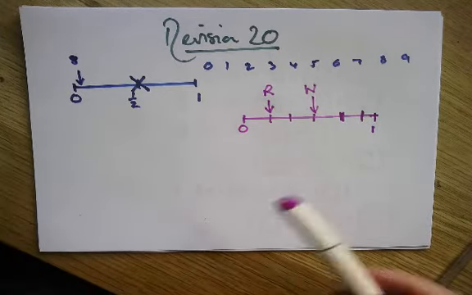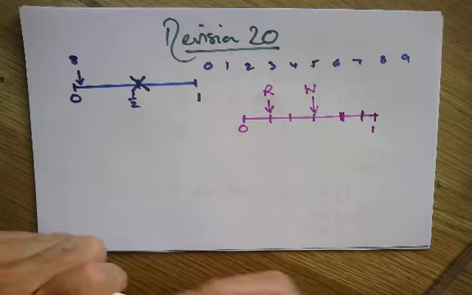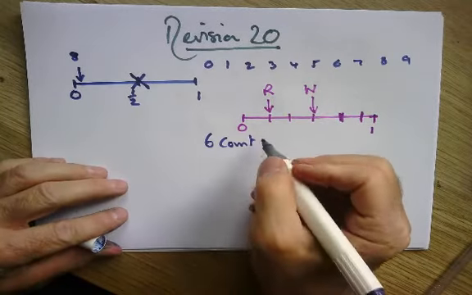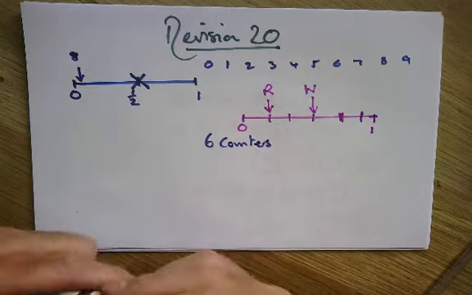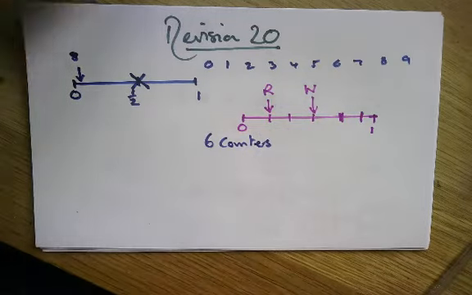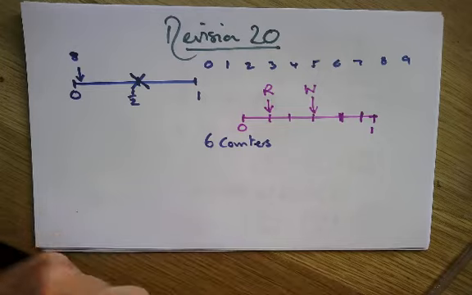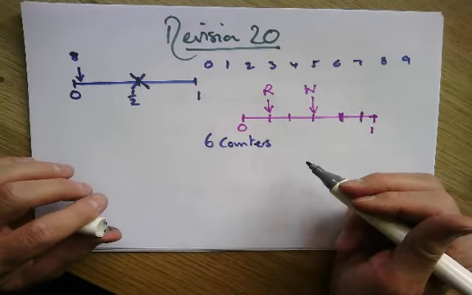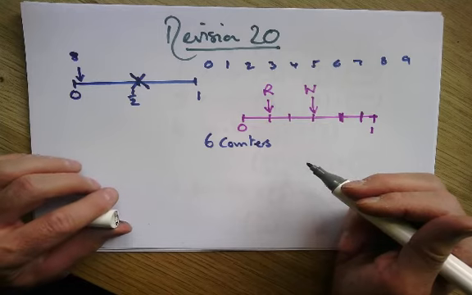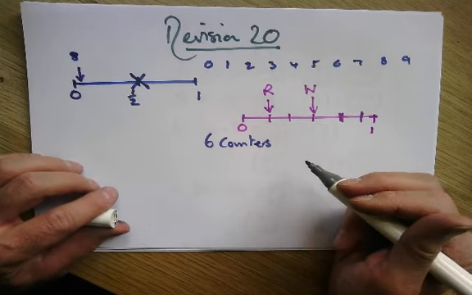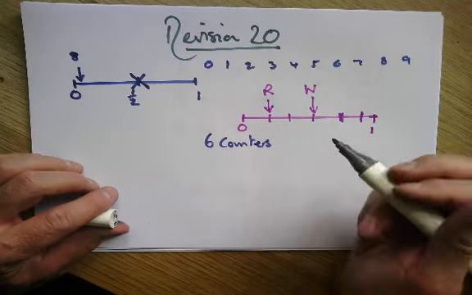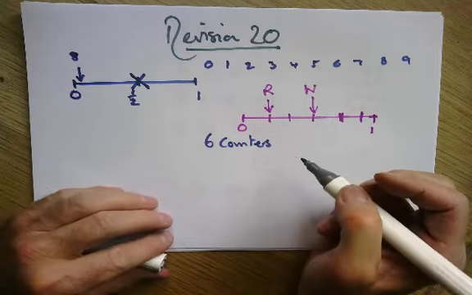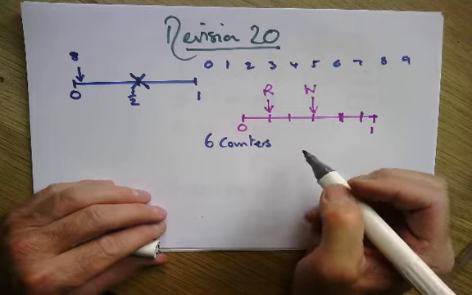Reggie has a bag holding red, white and green counters. Altogether there are 6 counters, so I need to know there are 6 counters. That's important, a bit of important information. The probability scale shows the probability that a counter picked at random will be white. It also shows the probability that a counter picked out at random will be red. Oh dear me, one of those should be white, one should be... Anyway, we've got it here. It's obvious. What's the probability you're getting a green? Okay, that's a really good question.